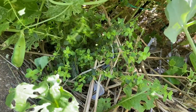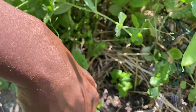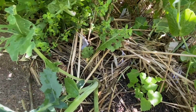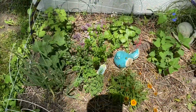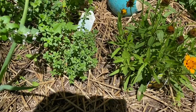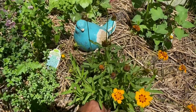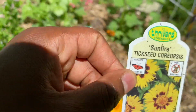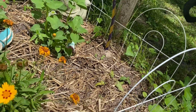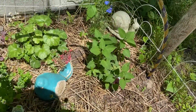Got some lemon thyme right here. There's 2 collard plants right here. One right there, not getting as much sunlight for the garden. Got some green onion. Some more lemon thyme. Some type of daisy, I think. I had some carrots back here, but the squirrels came back here and destroyed it. Oh, there's one right here. Yeah, I had about 10 or 12 back here, and the squirrels came back here and destroyed it.